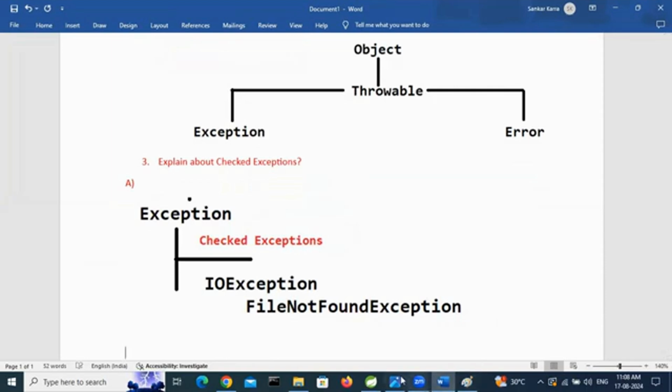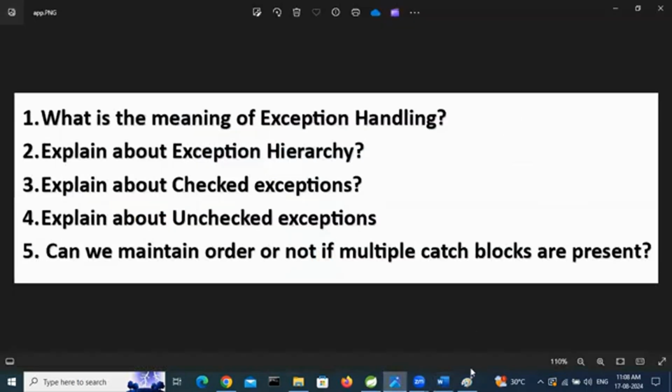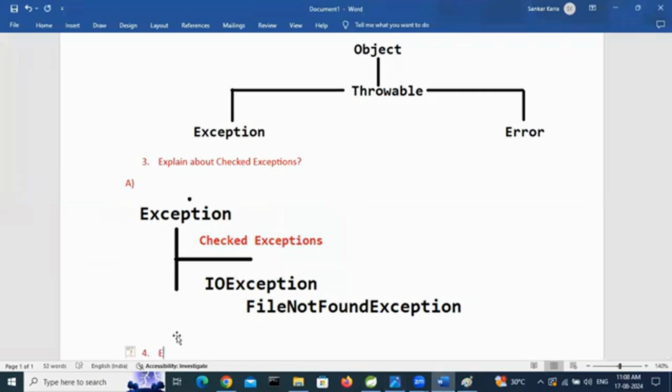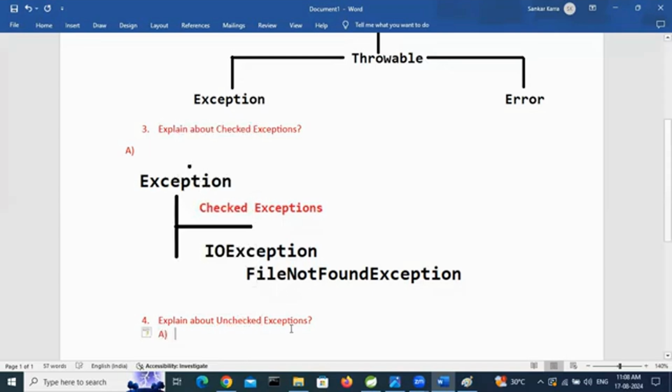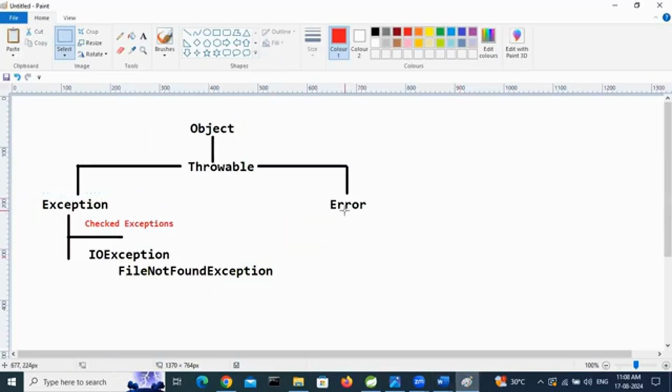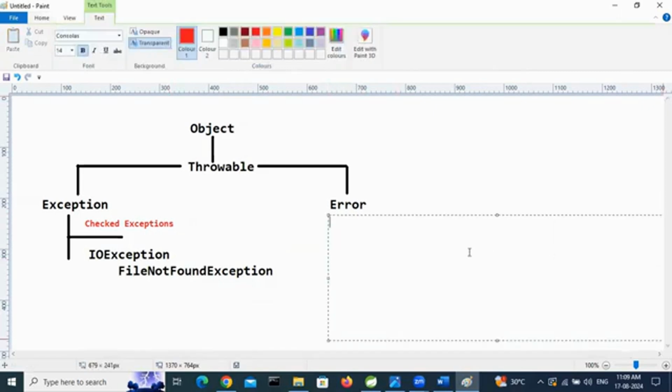So next question, explain about unchecked exceptions. Here, go to the diagram. Throwable here, Error and its subclasses are called unchecked exceptions.